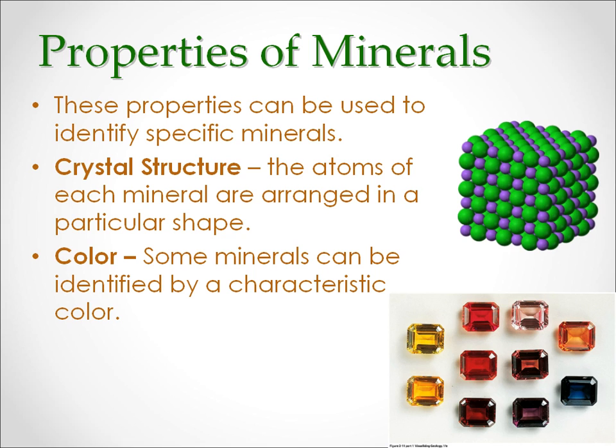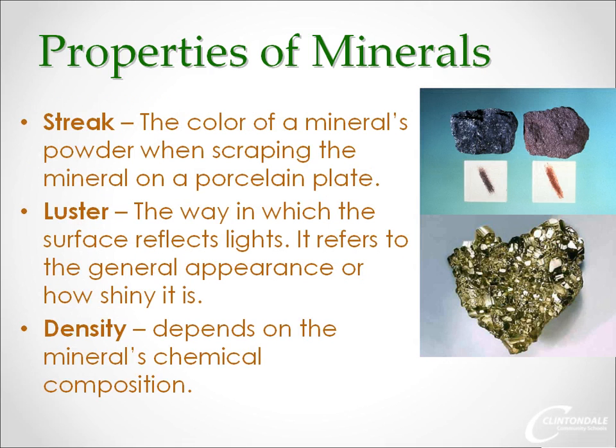Okay. What's another thing that we can look at? Next, one of the easiest things to see is the color, which, straightforward, is telling you what color the mineral is. So this is the kind of thing that you look at if you're picking out jewelry. Yes. We all like the clear diamond colored. Not we all. Okay. And another thing that we can look at is the streak, where we are actually looking at the color of the streak that's made when you scratch a rock on a porcelain plate.